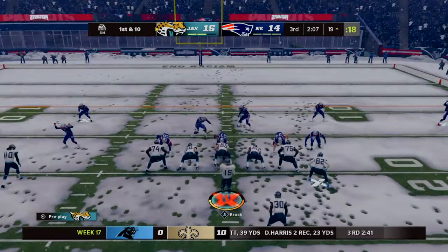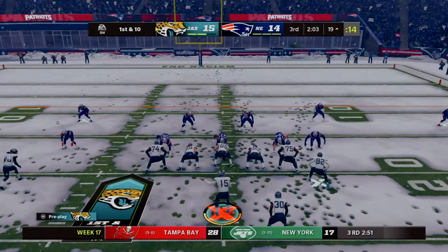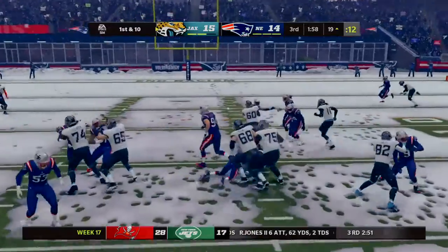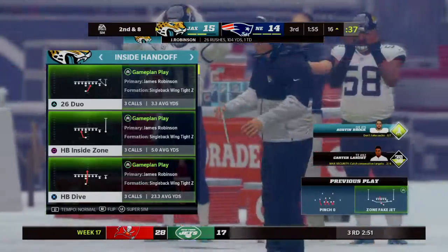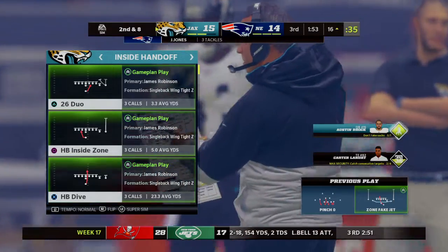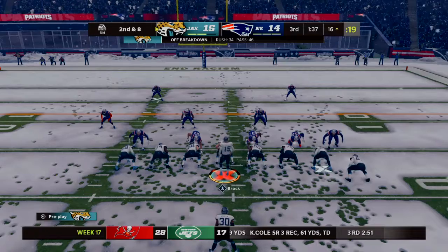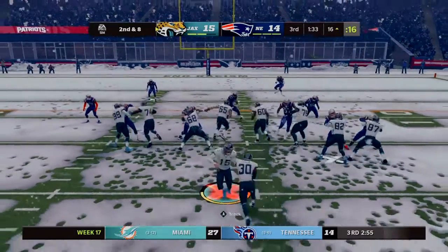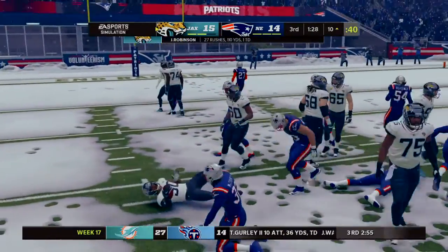So here's a 1st and 10 now, down inside the 20. They'll run here with Robinson. Jonathan Jones there to make the stop. This defense against the run, by the way, they're not top 5, but they are top 10. So what's your philosophy here? Do you try and run the ball against a team that's pretty good against the run? What if you're a pretty good running team? If so, you might well go ahead and run it anyway because that's your strength.